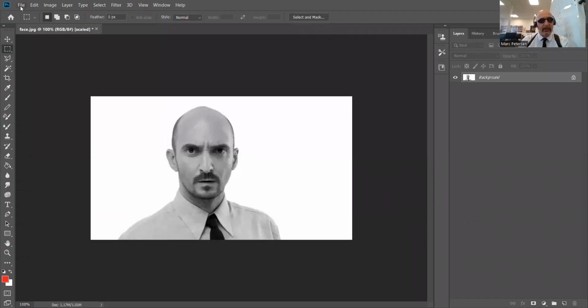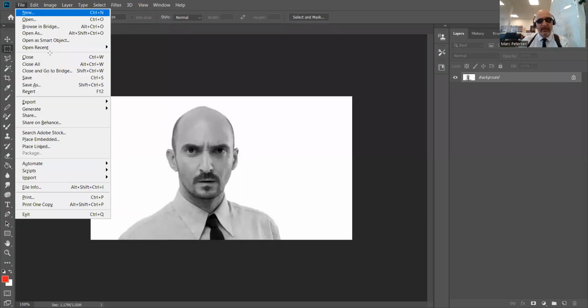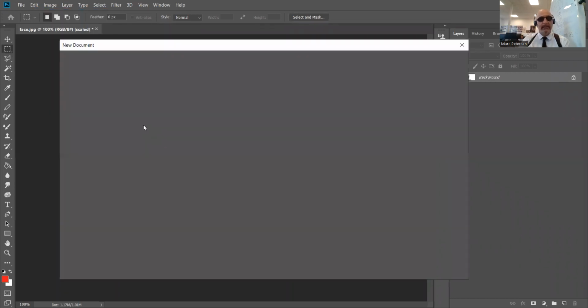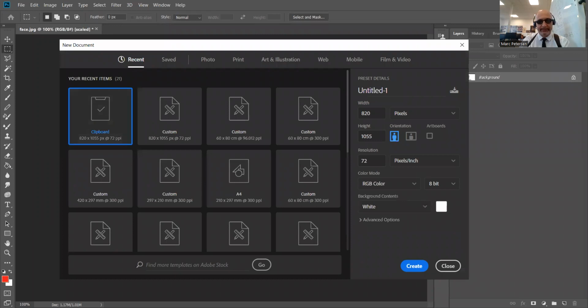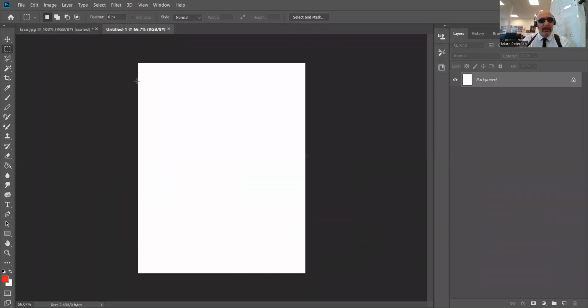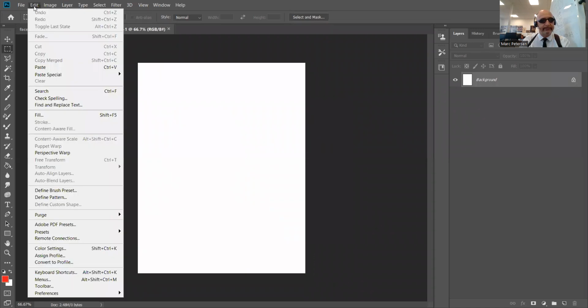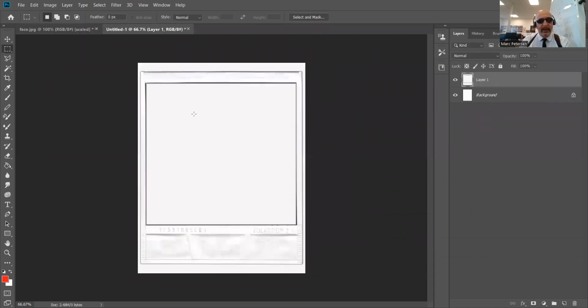Okay, cool. Because I've copied it, I'm going to go to File, New, and it will come up automatically on the clipboard. So the whole idea is once this loads up, here it goes, Clipboard, I go Create, and it'll come up as a separate tab. And that's the right size. I go Edit, Paste, and there it is there.